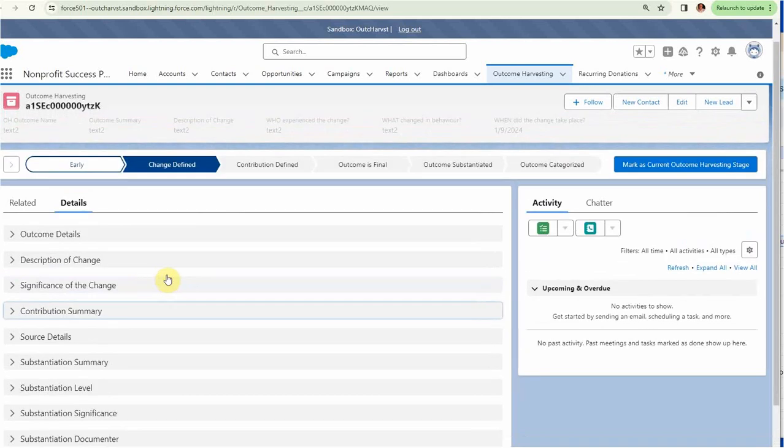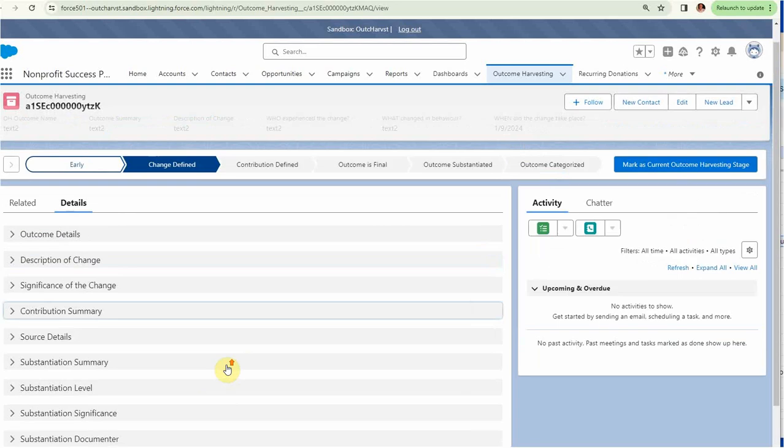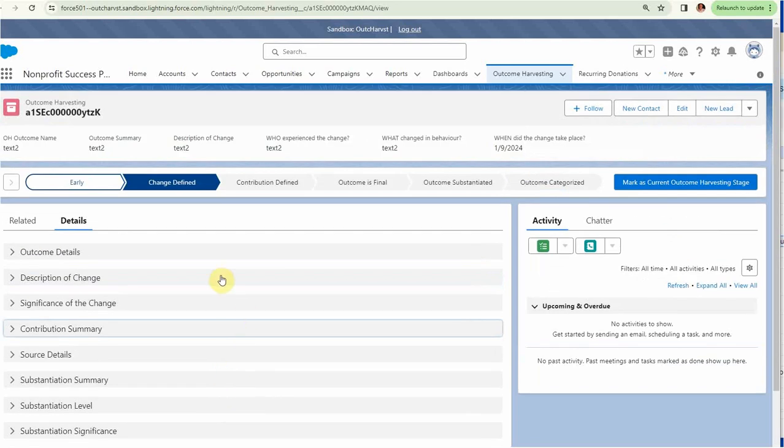Then you're looking at being able to substantiate the outcome and make that a formal process to then be able to categorize the outcome and do analysis. So what this object does is a way of capturing all this so that you can then do some of that analysis.